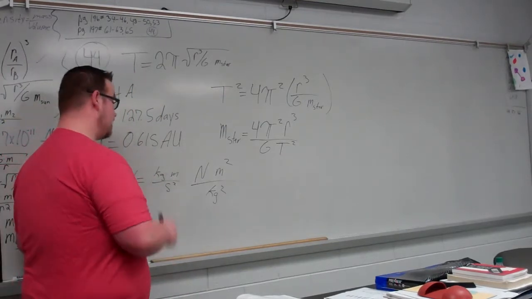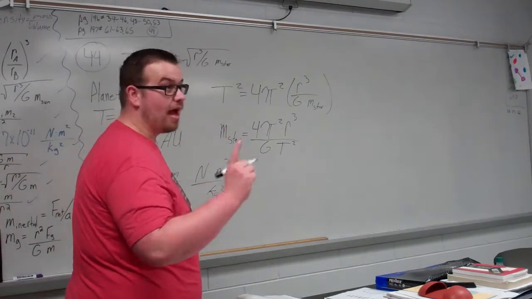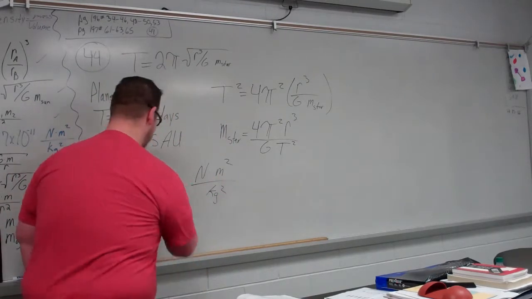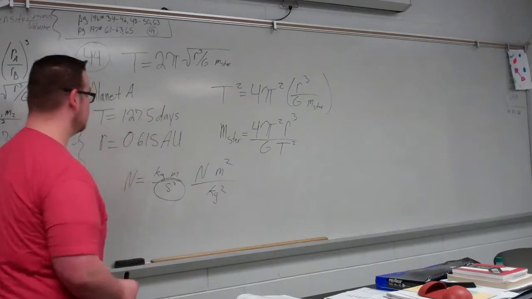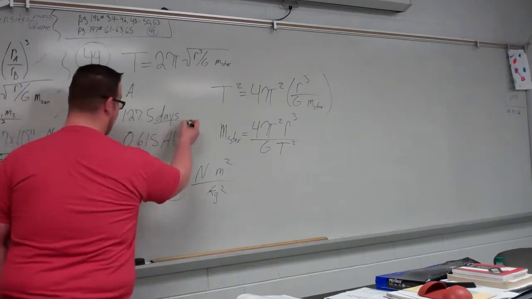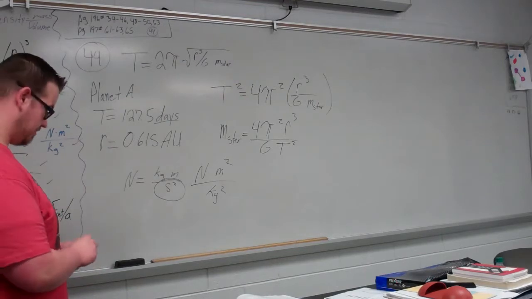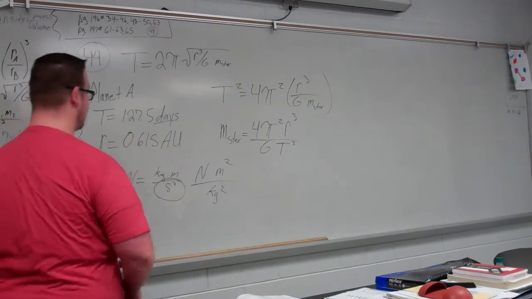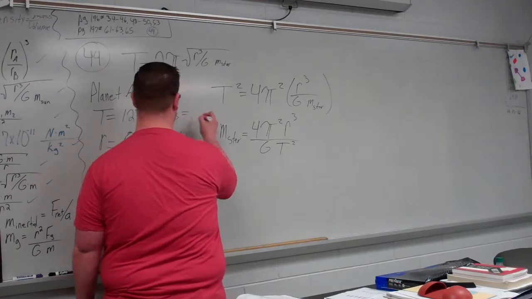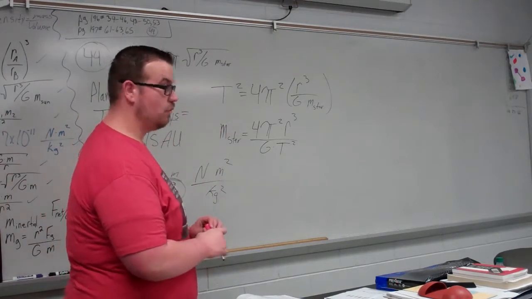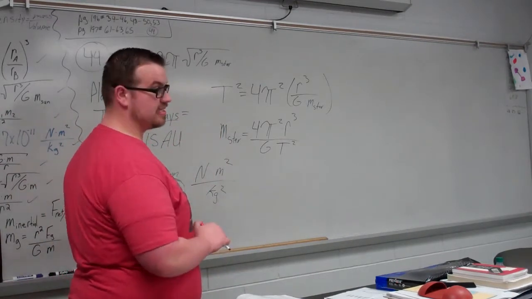Okay, this is the key, and this is why I'm getting ready to do what I'm about to do. This is in seconds. We gotta change the period. This is in days. I cannot use that, not yet. I have to convert that, and I have to convert it to seconds. Why do I have to do it to seconds? Because this is in seconds.